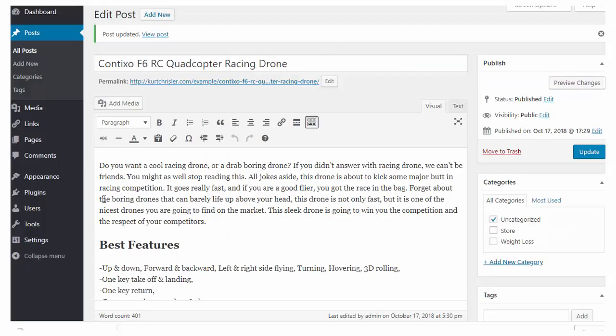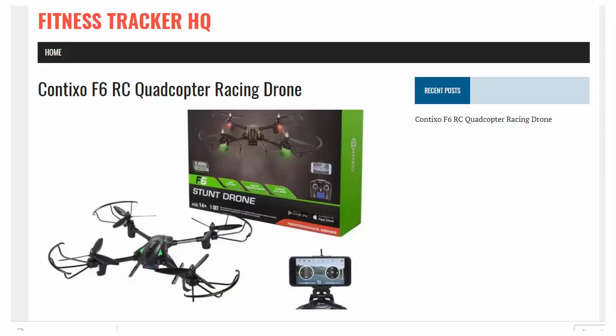In this instance, I'm obviously going to want to get rid of the fitness tracker name, so I can go to settings, general, and then if I refresh my site here, it will go ahead and change the title. So that is all you really need to do to create these sites. Just simply go on Amazon, pick out some products, have some reviews written, get them on your site. You don't even have to do an image.